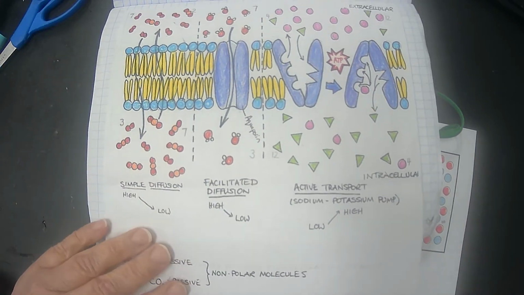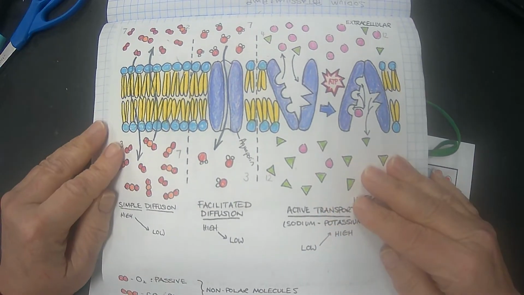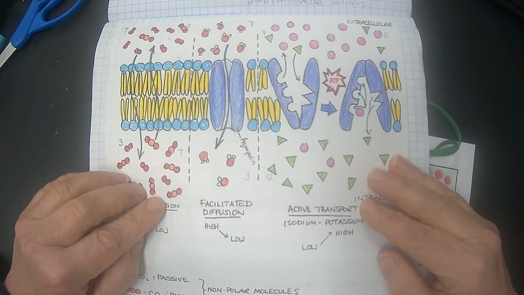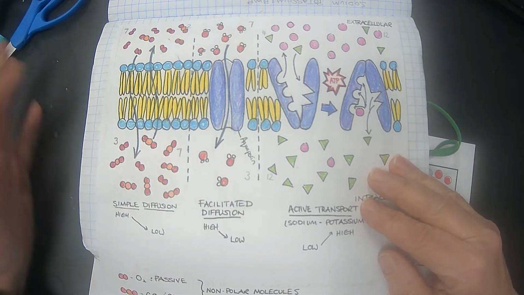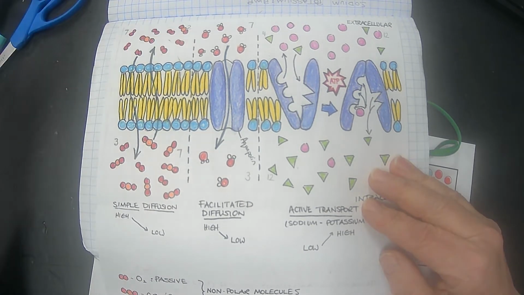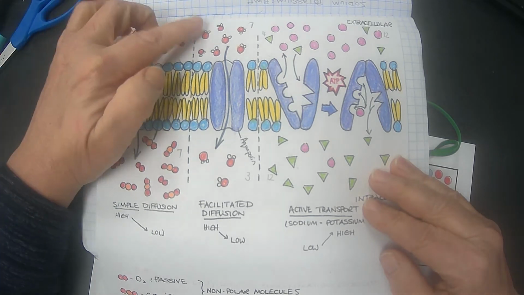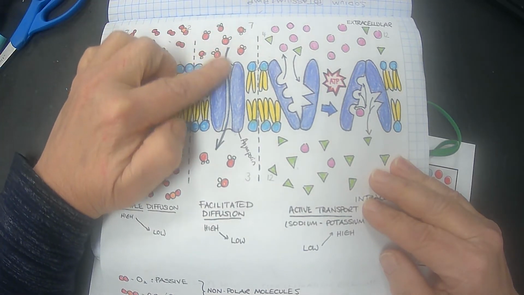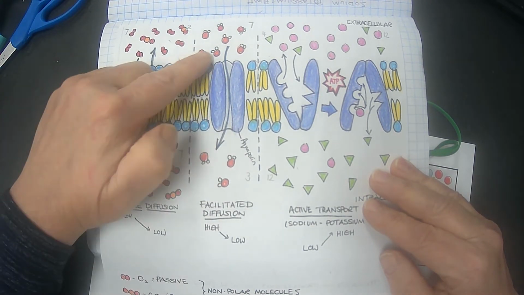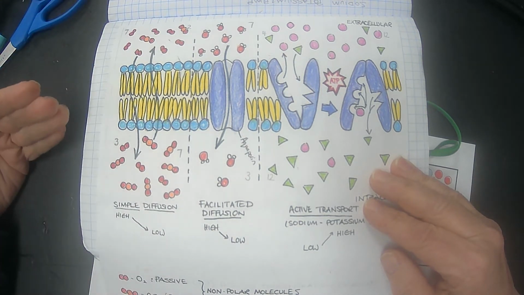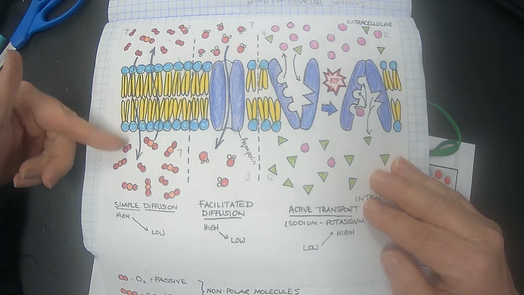Okay, so a little earlier in this topic we talked about how water moves in and out of the cell. Remember, water always moves down its concentration gradient. So it always moves from where there's more of it to where there's less of it. And in order for water to be able to actually get in and out of the cell, it can't just pass through the phospholipid bilayer.